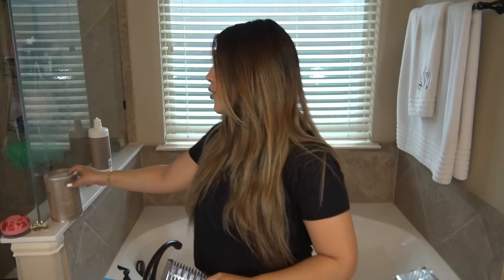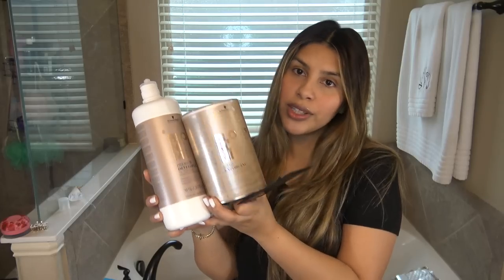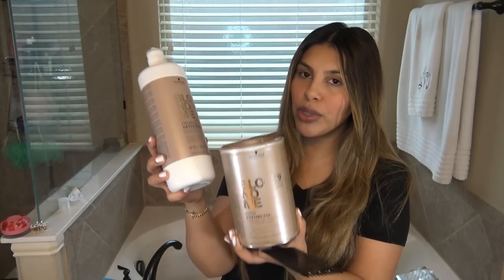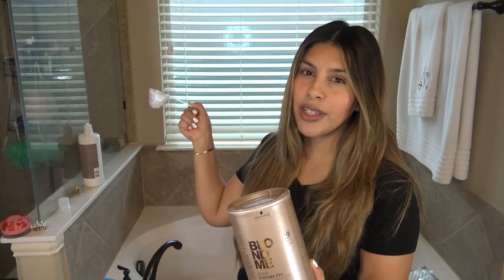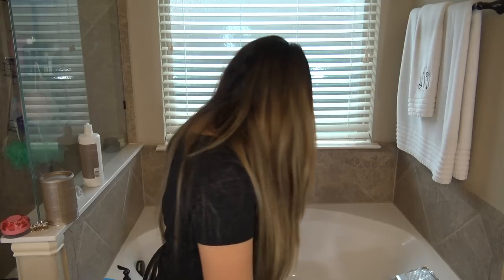Today, I will be using this Blondme Bleach. I got this as a set on Amazon. It's worth the extra money, and it did come with a 30 volume developer, which I will be using. I actually have already mixed one scoop of the bleach and 1.5 of the developer. Have that right in here. I wish I had a table in front of me, but I'm working on the bathtub behind me. Where are my clips? Yeah, okay.